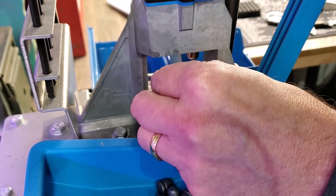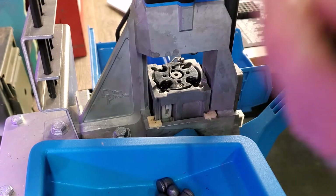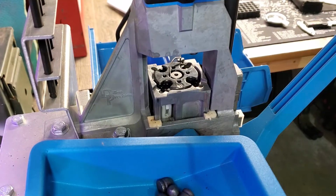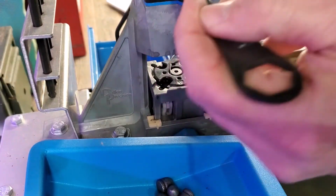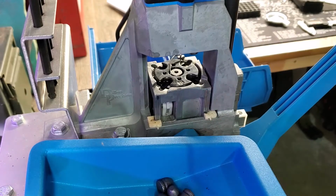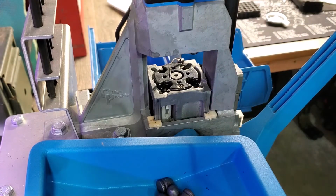All right, so let's go ahead and seat a bullet on that, and hopefully I don't have to take this one apart. Let's see what my seating depth is on this. Okay, definitely not deep enough. So let's take that down a little bit and reseat. Okay, still not quite deep enough, so I'm going to take this down another notch or so. And I'm also going to go grab the barrel from my Glock. Okay, that's looking a little better. Let's see what the length is on this.